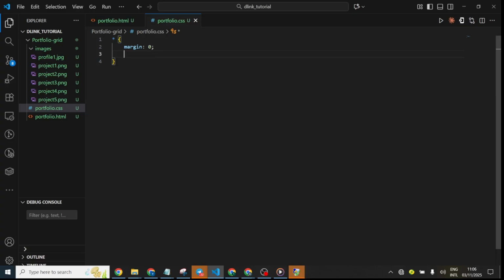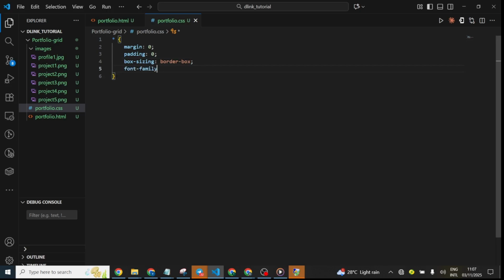After margin, I'm supposed to do padding, 0 pixels or 0. Then box sizing, border box. Then maybe font family.